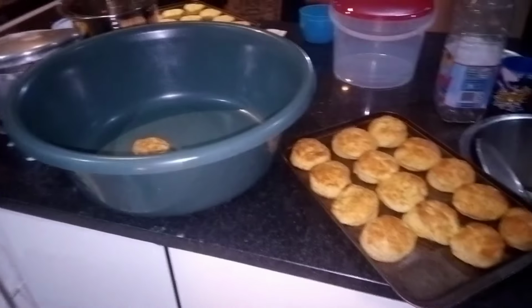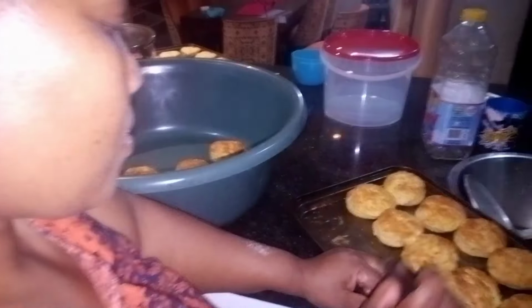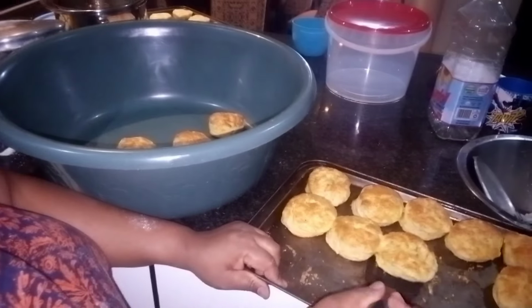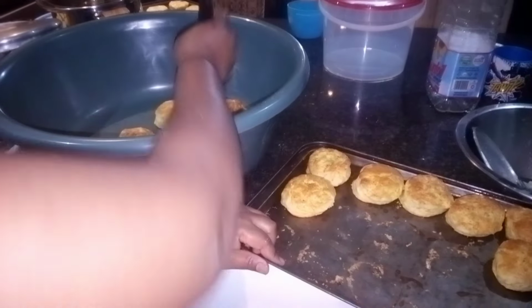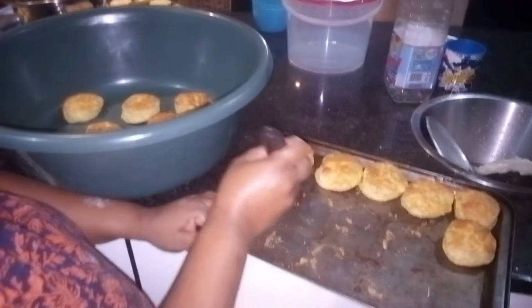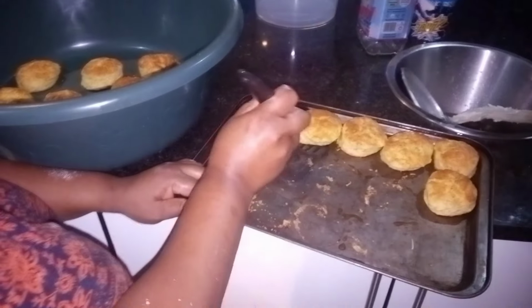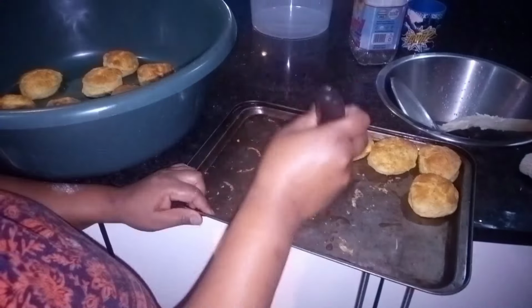My plan was to bake a cake, guys, for my mom. Me and my sister, we just planned to surprise her with a cake and a few snacks, just to appreciate her, guys, to say thank you. So before I could start baking, I got this order. I was like, okay, let me start with the order, then I'll bake later. And then I finished baking very, very late, and I was tired.